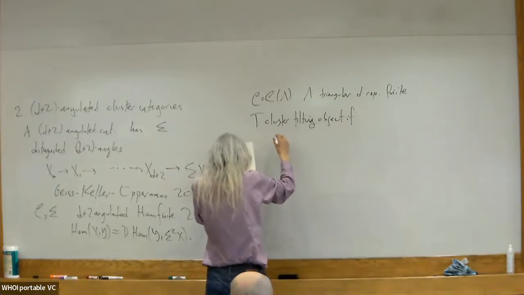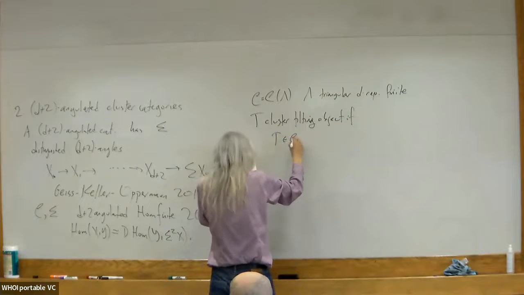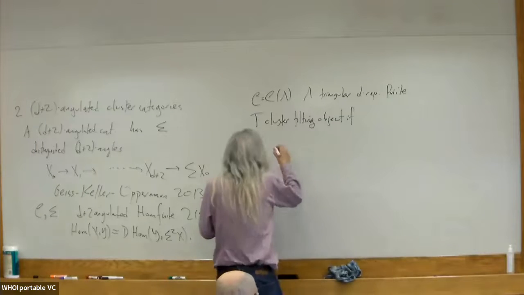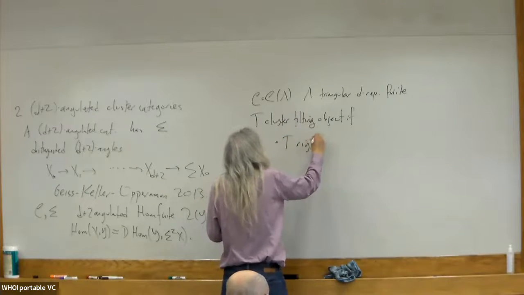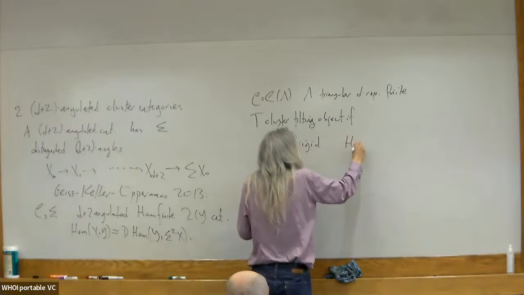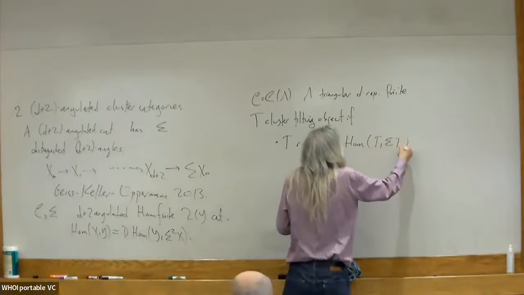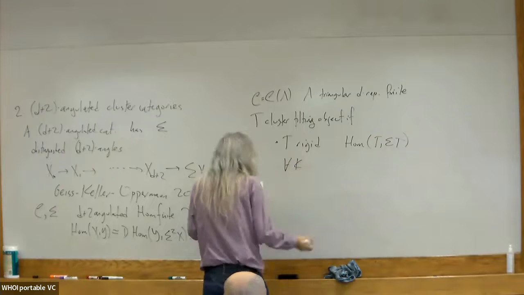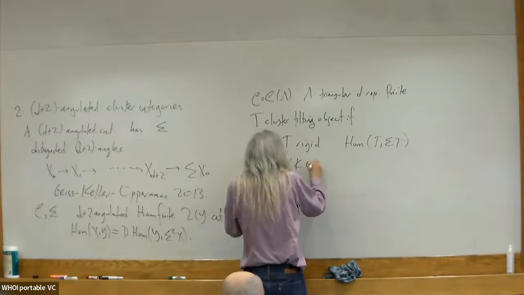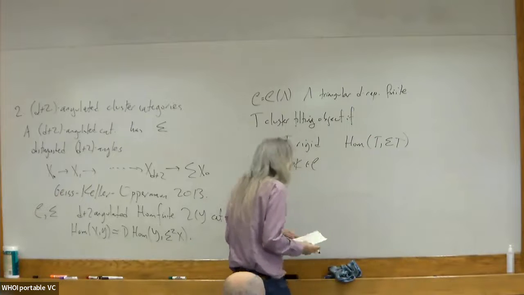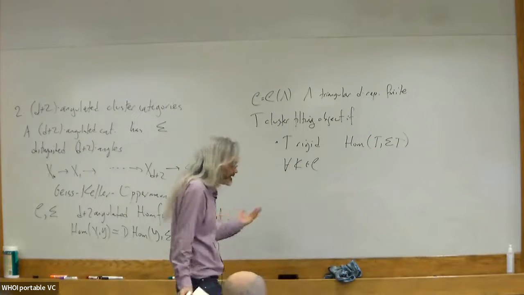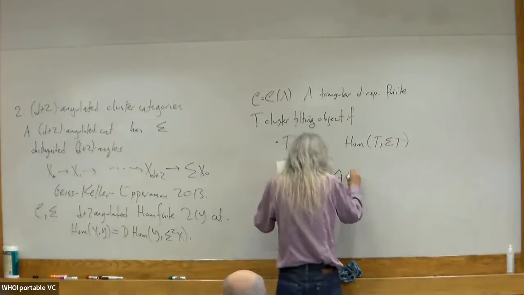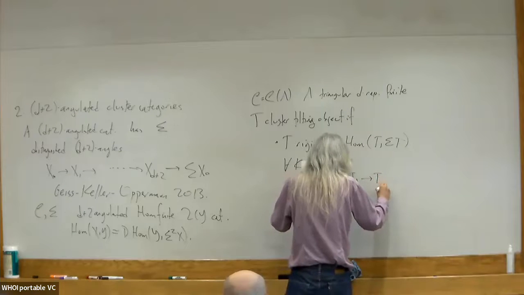if T is rigid, and so you'll see that I'm writing down a lot of the same things that I wrote down before, but they mean something slightly different. And so what's the other property that I want? The other property I want is for all objects in the category, there should be a T resolution. But what should the T resolution be? Before it was a triangle, it's not going to be a triangle anymore, because we don't have triangles. It's going to be a d plus 2 angle. So there should be some resolution.